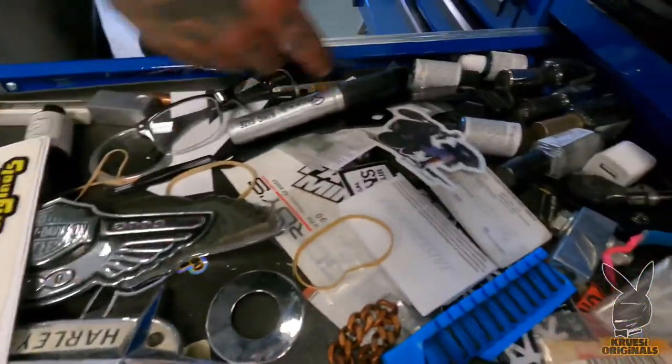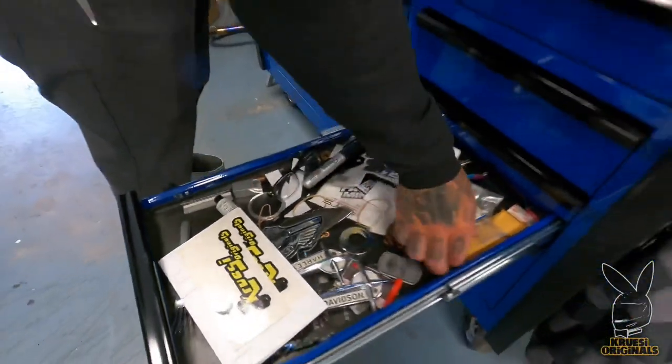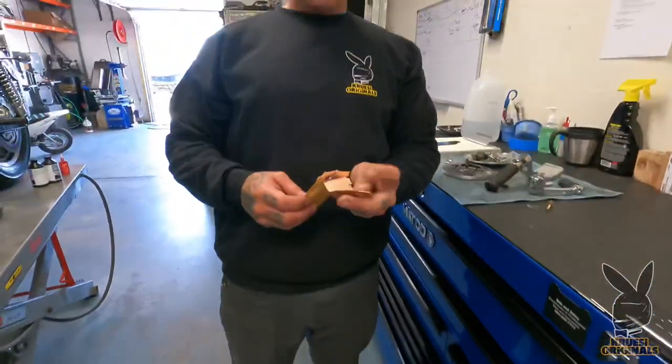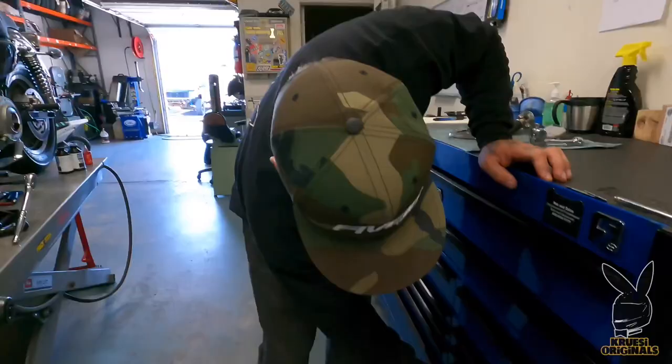Fingernail polish is the best paint touch-up stuff there is because it's got clear built into it and all that. Oh, check this out. My mom owned a salon. This was hers in like the 60s. Older than most of you. Dude, I can't show you that. That drawer you stay out of.